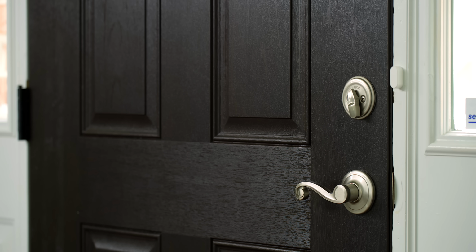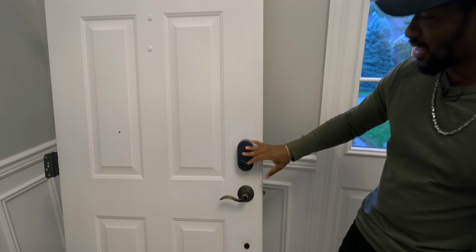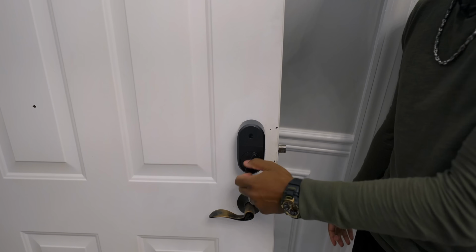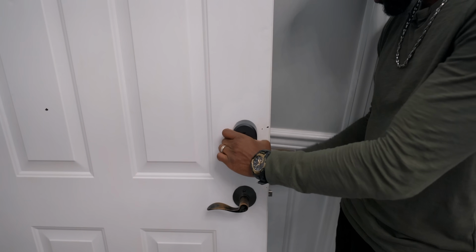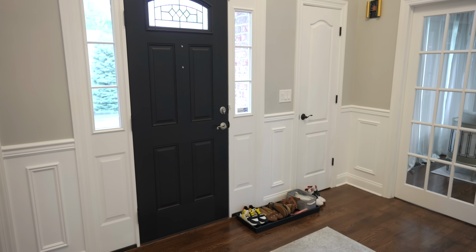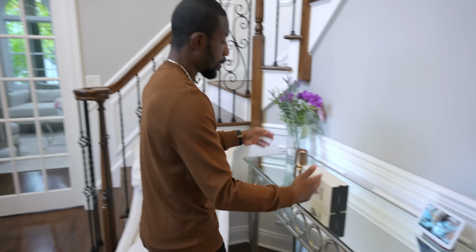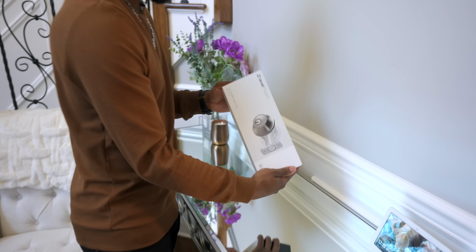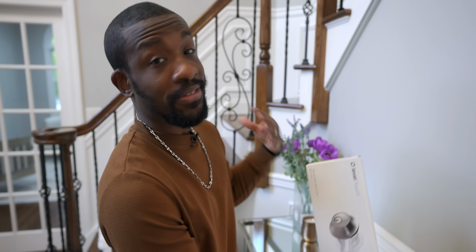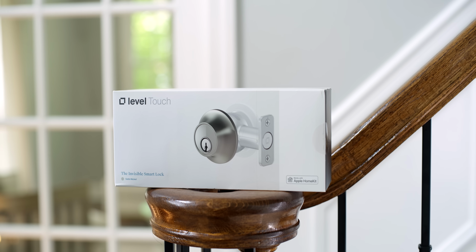I think it's time to say goodbye to this chunky little guy, the August lock. It's served me well, but it'll be nice to have something a lot more compact and a lot quieter too. So I'm looking forward to that, but we do have something better to go in there. All right, so the door is in place. Now it's time to get into the Level Touch. So this right here is supposed to be the invisible smart lock. And I've seen this thing, guys. It's super tiny, very minimalistic, but let's unbox it.